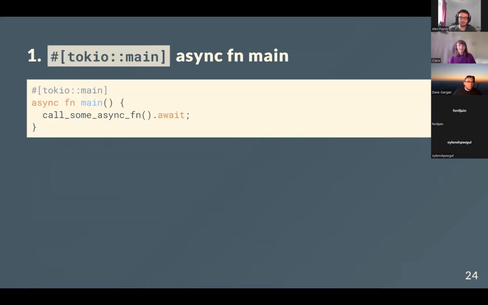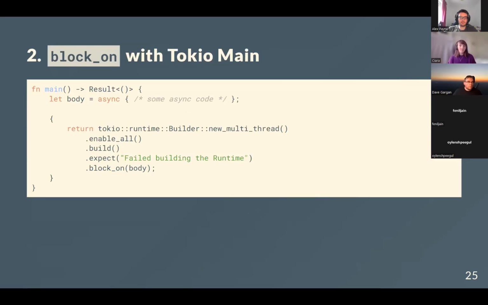So this annotation that you put around main allows you to write async function main. But main is not an async function, it's a really convenient syntax to make it look like your function main is async, and allows you to just immediately call await on things inside it as if it was async. But what it's actually doing is it's expanding to something like this, and this is where we'll start seeing block on.